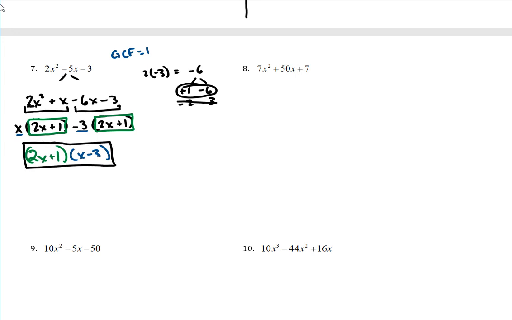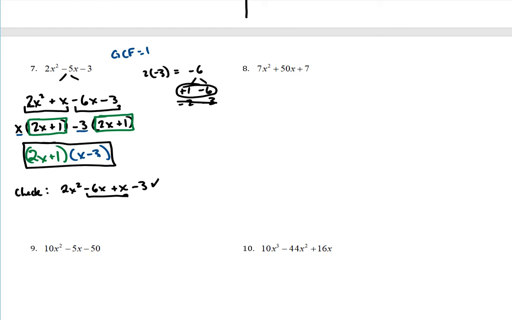Okay, so notice in our factors, 1 was around still, but -6 isn't. So that's again why you don't want to just rewrite it. So this time around, take the little bit of extra time and break it up and get it like this. Okay, and then again, you could check it. Let's go ahead and check super fast. 2x and x is 2x squared. 2x and -3 is -6x. 1 times x is positive x. 1 times -3 is -3. And then these add up to give us -5x. Yep, and everything else matches.